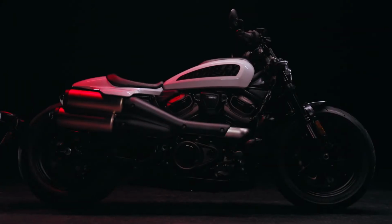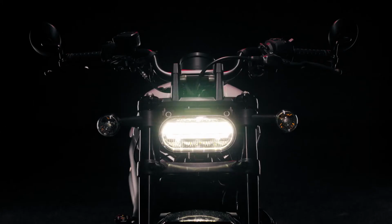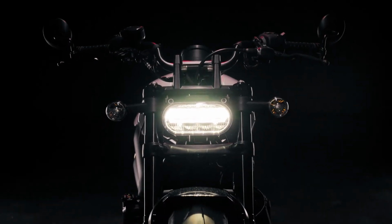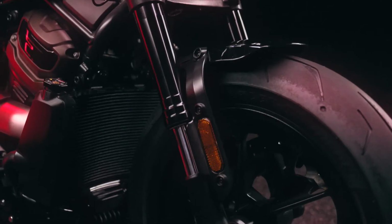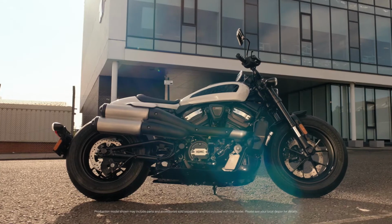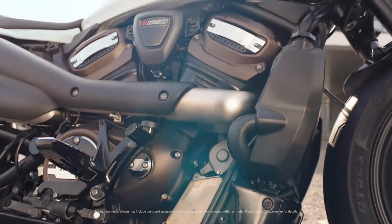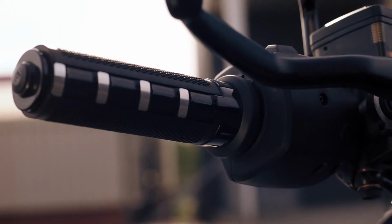I think when people take a look for the first time at Sportster S, while it's going to look very different, it's also going to look very familiar. We wanted to stitch in some iconic elements of the design from different generations of Sportster. The tail section, XR750, the fat 16-inch front wheel, that's 48. If you look at what our customers do with Sportster, customization, you can have the same experience you've had with past Harley-Davidsons in terms of making it your own. You can fully kit out the new RevMax family with all kinds of great parts and accessories.